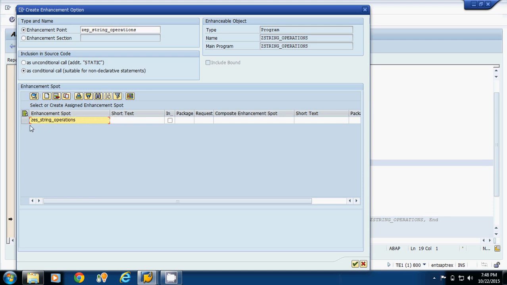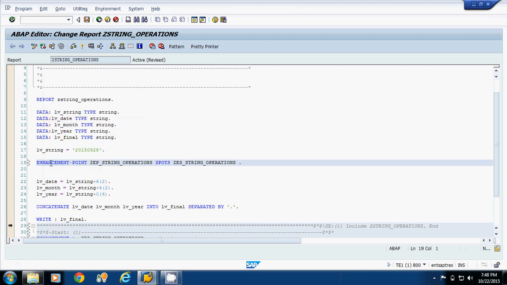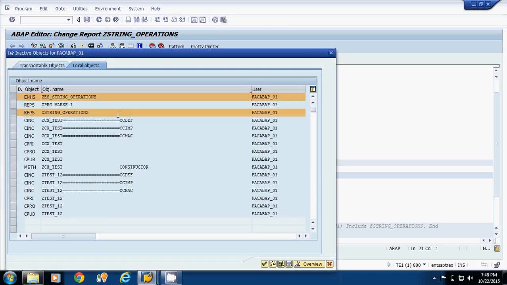Now I will click on the OK button. I am saving this as a local object. Now see, this is my enhancement point, and this enhancement point is in this enhancement spot. Now I am activating this enhancement point.